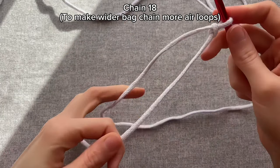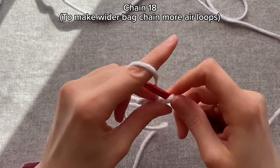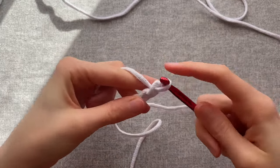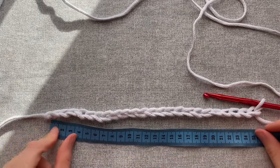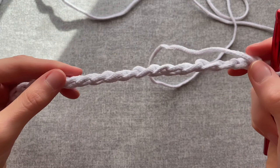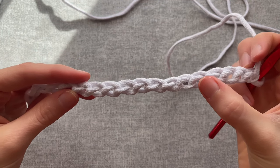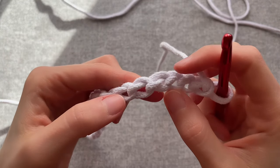The number of chains will determine the width of your bag, so you can make as many as you wish. I made my chain and this will be the width of your bag. Turn your chain to the other side like this, and here we have the bag loops right here. We will use them to crochet the first row.